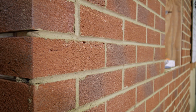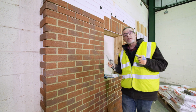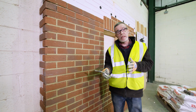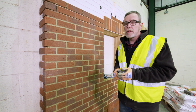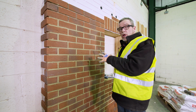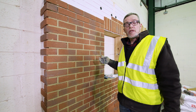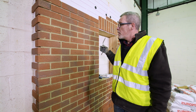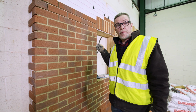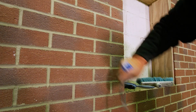Also need to talk about temperature range of work. As with all sand and cement products, you need to be working in temperatures of 4 degrees and rising, so look at the weather forecast. Also, don't start pointing too late in the day because you've got to finish striking it, and if you leave it too late in the day, especially in the winter time, there's every possibility that by the end of your shift there'll still be wet mortar in the wall that you can't tool off.